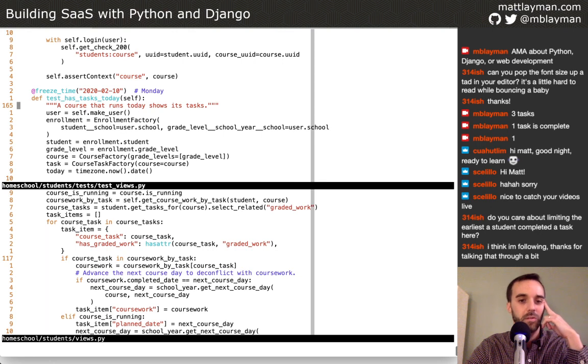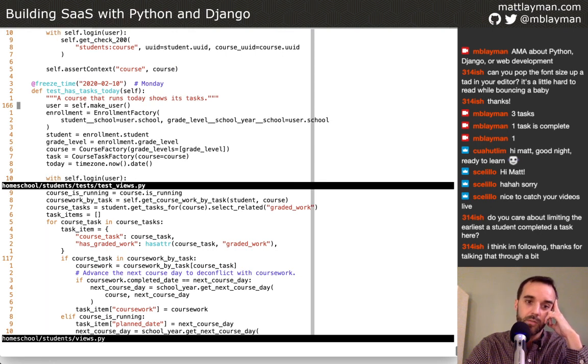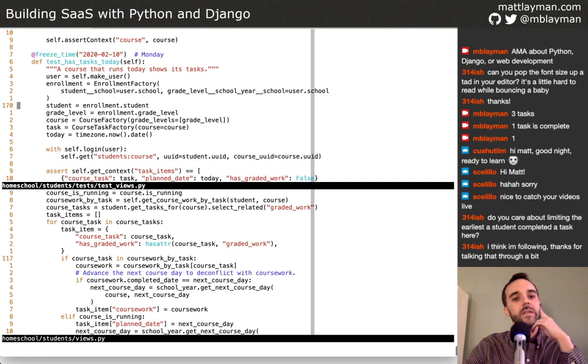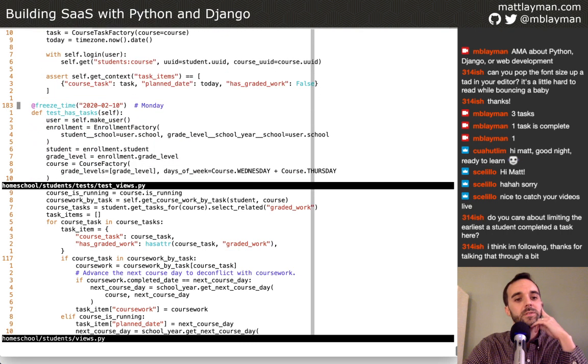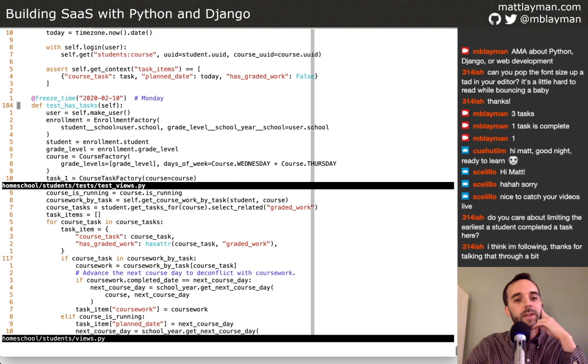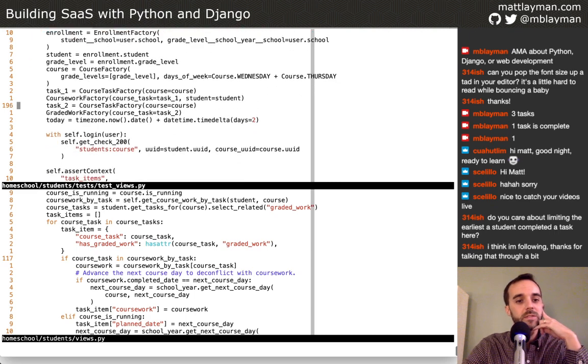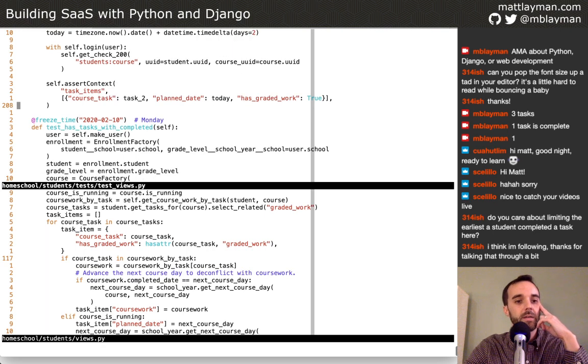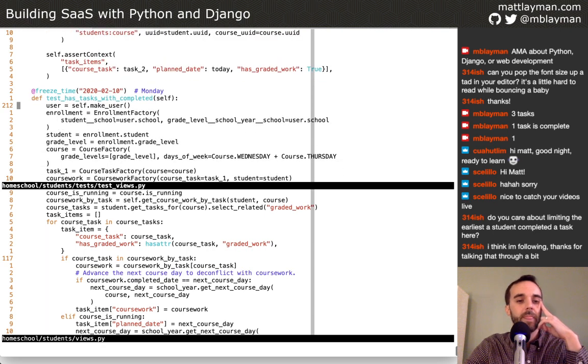and a course that runs today shows its tasks. I can tell you right now, looking at this, these are older tests because I have changed some of my styling here.